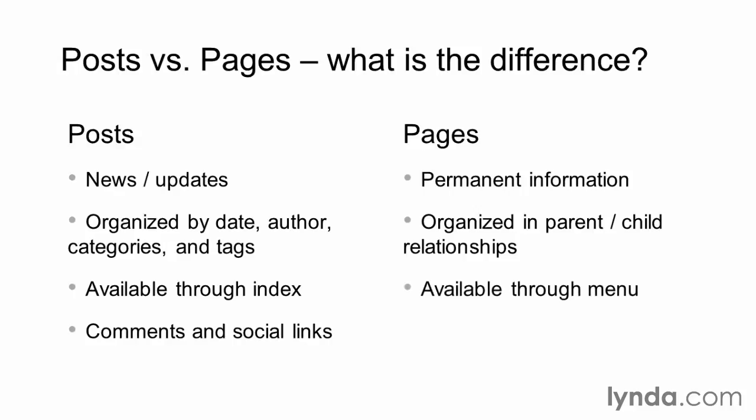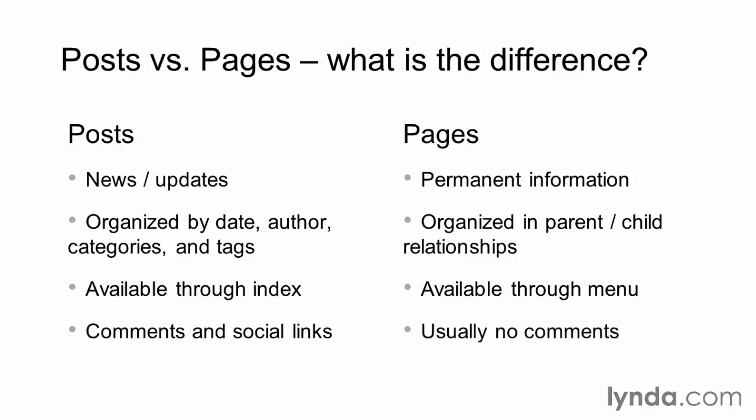Speaking of menus, pages are usually made available through menus, and there's a good reason for that. Pages don't appear in the blog stream, so unless you provide an actual link to the page, there's no way of getting to it. And the usual place for providing links to pages are either in the main menu at the top of the site, in the sidebar menu, or in the footer. Finally, pages don't usually have comments.